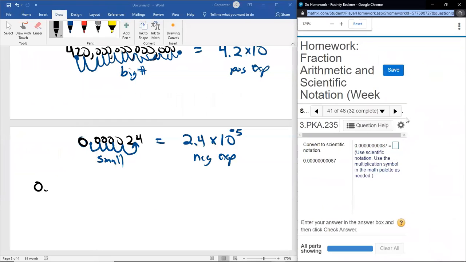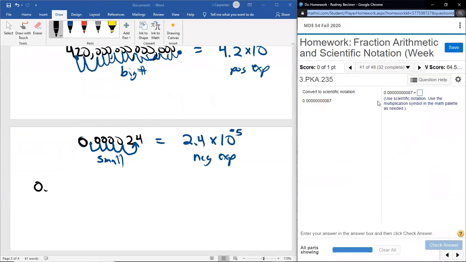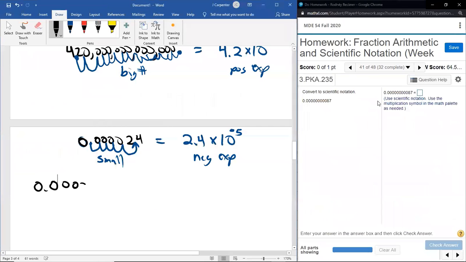So let's do that. There we go. 9 zeros. 1, 2, 3, 4, 5, 6, 7, 8, 9. Then the 8, 7. Okay, I didn't count the 0 in front of the decimal. Zeros in front of decimals are just there to be pretty. In case you make your decimal too tiny, you can say, oh, well, there was a 0 there, so maybe that makes it significant. All right, so this is a small number.